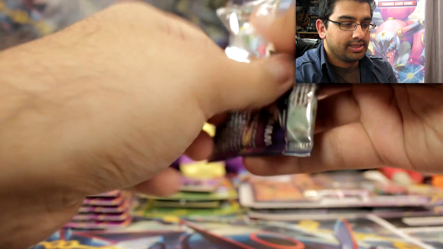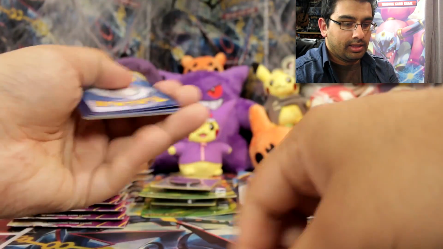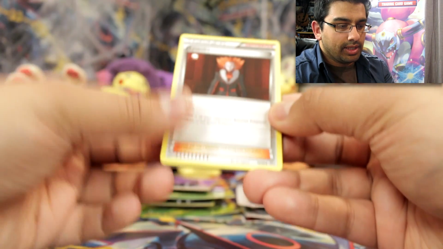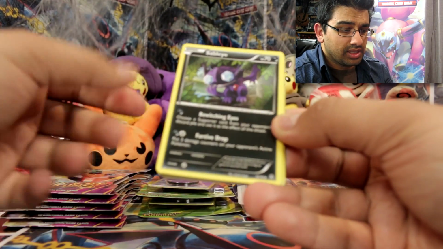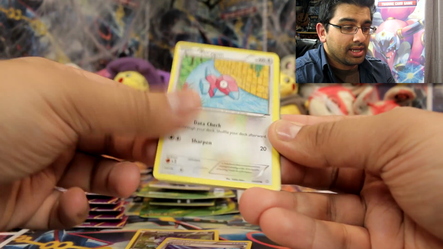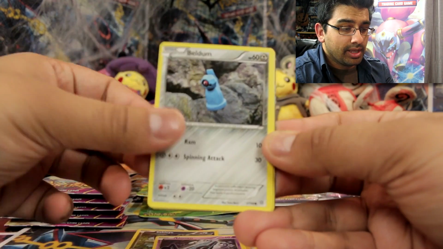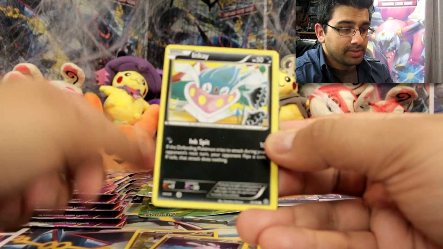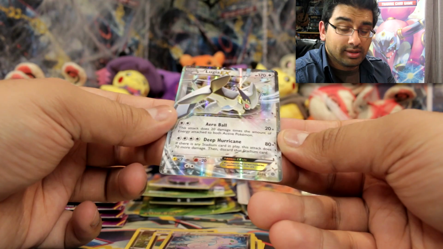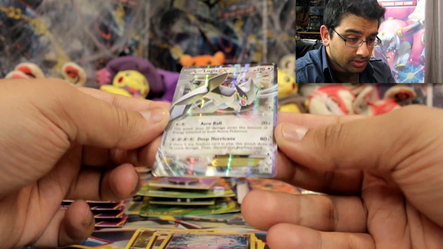Okay, cool. Let's pop that aside there. Okay, so we've got Lysandra, I'm just going to call Lysandra. Sableye, Lovable, Porygon, Unknown, Beldum, Gumi, Inkay, a Sligoo Reverse, and oh my god, it's a Lugia EX. That's incredible.